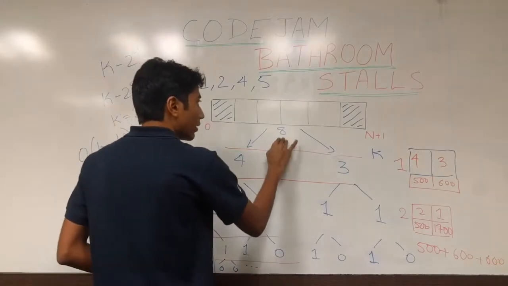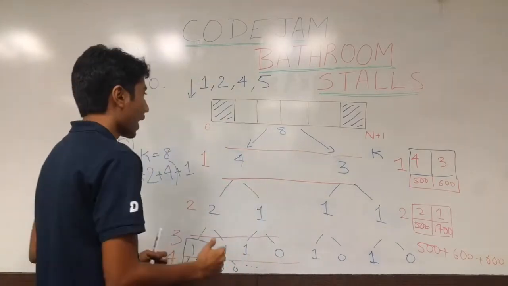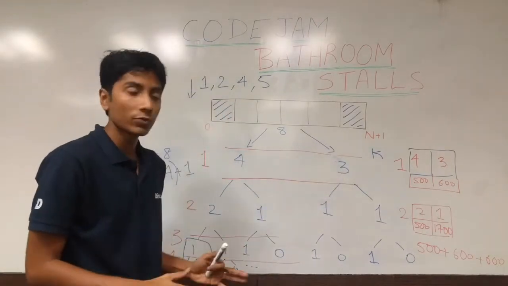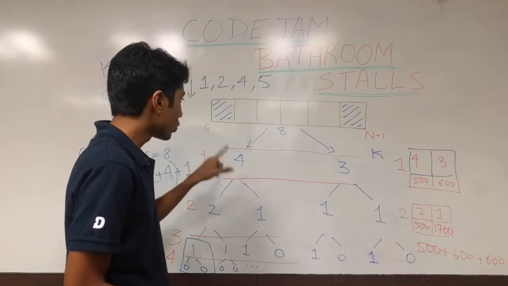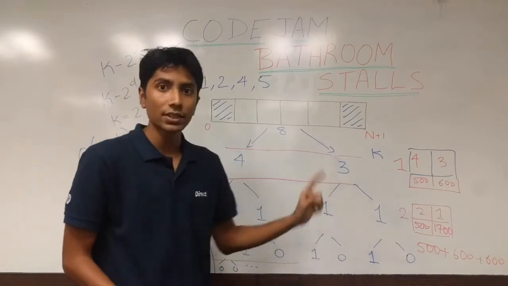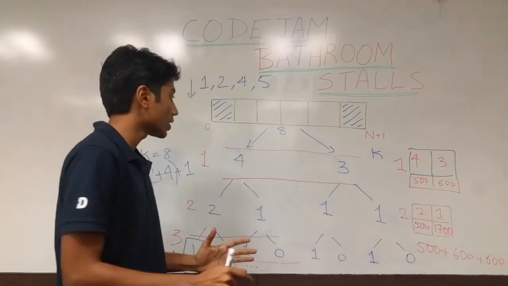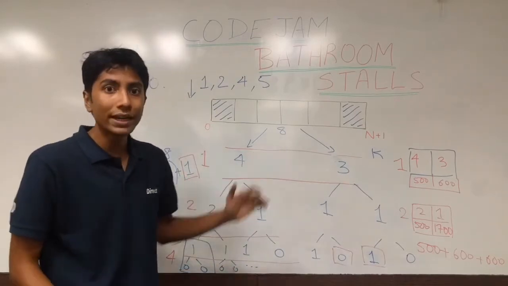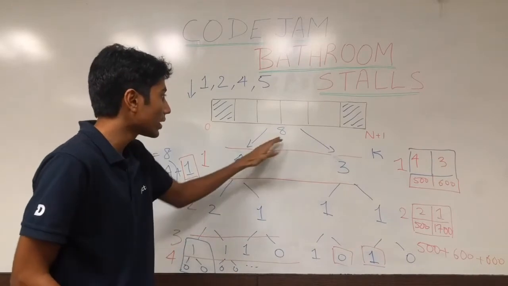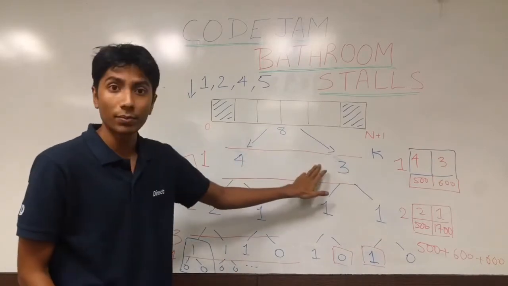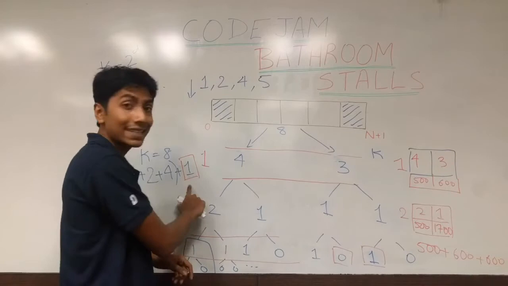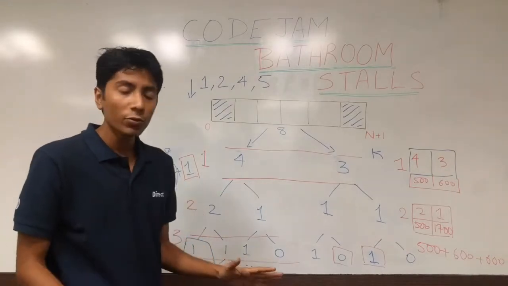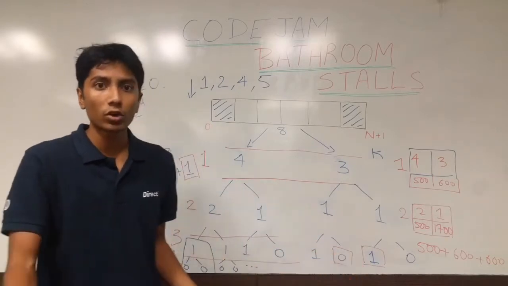So initially you have a segment of size 8 and it breaks into segments of size 4 and 3. But that's not enough information for us. In fact, it breaks into one segment of size 4 and one segment of size 3. So that isn't enough information for us to make our decision. And so when you're at the root, you need to make a decision. You need to say whether I need to go to the left subtree or to the right subtree based on your excess value. So if excess value is 1, with our current information, we cannot say whether we need to go to the left or to the right.